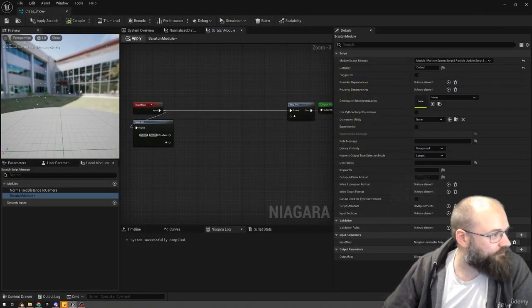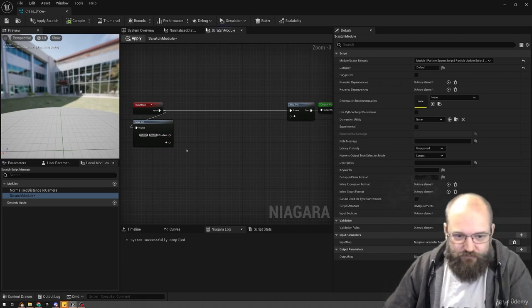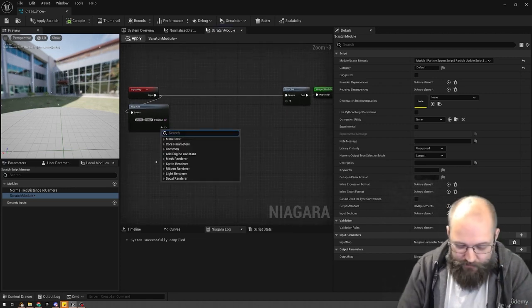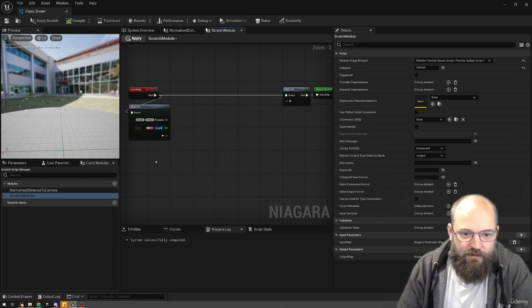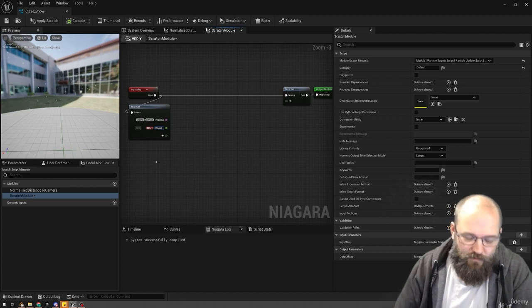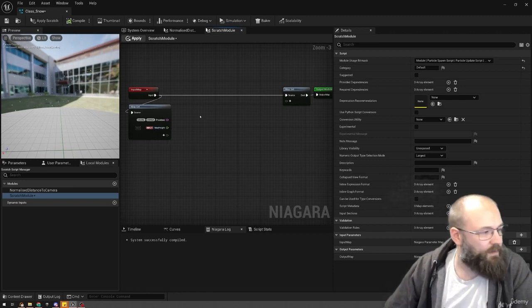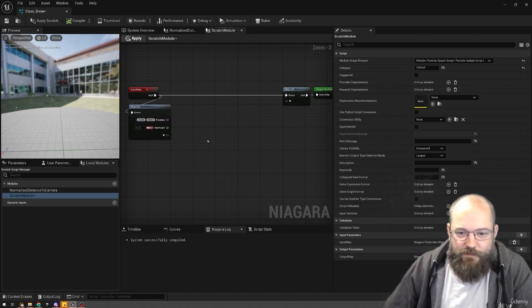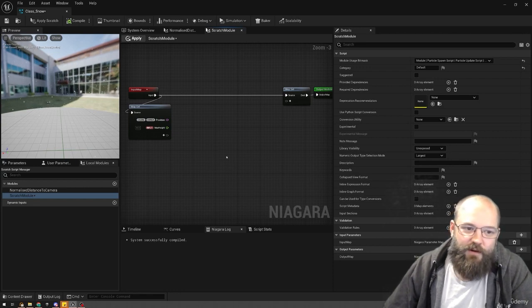Let me just check this. And then we want to have an input value of height. What do you want to call this? It's not just height. It's sort of the maximum height, I suppose. And we're going to do a normalized distance between them. Okay, fair enough. So we could use the normalized distance module, that kind of thing. We can also just build our own normalization.